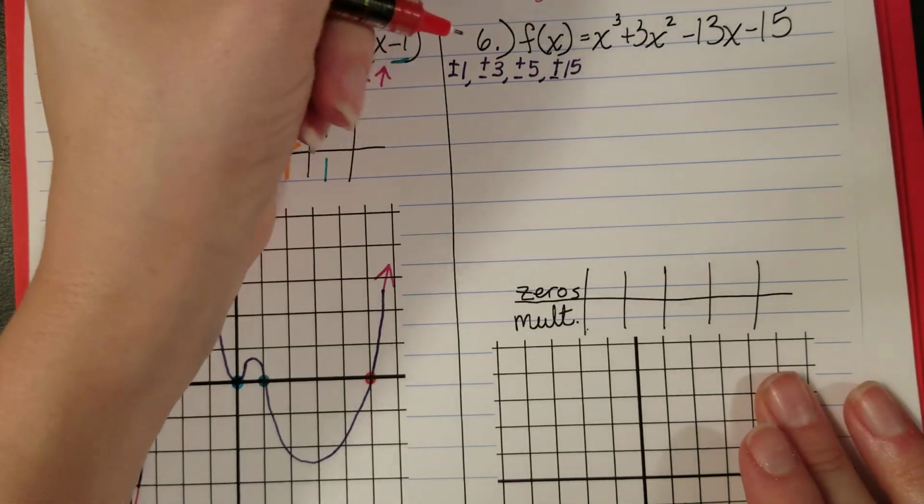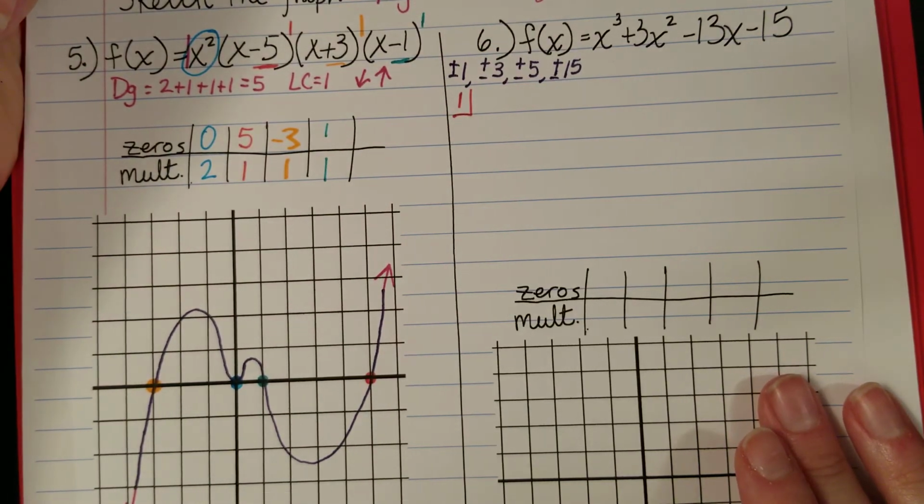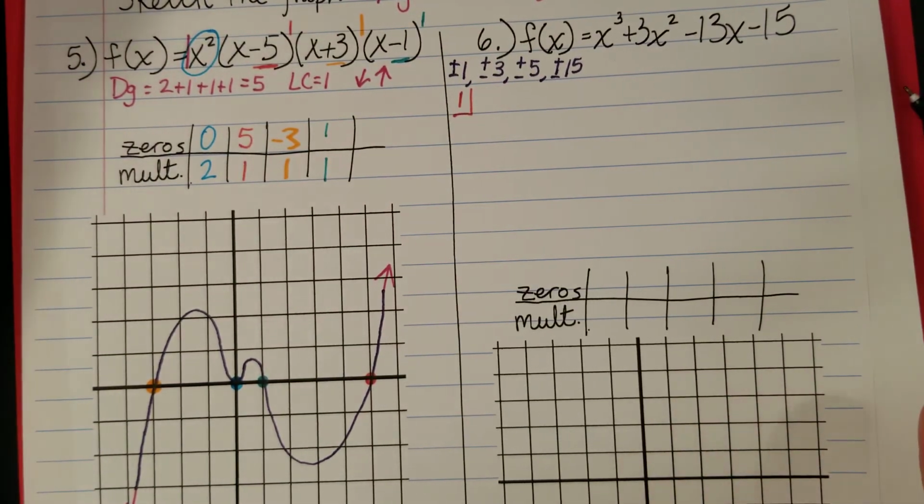So I'm going to start by putting +1 in the box. And if that doesn't work, I'll go to -1. And if that didn't work, I go to 3. If that didn't work, I go to -3. And I just go down the line like that. And if you do have any fraction ones, I usually prefer to just skip those if I can, and usually I don't have to do them, but that's up to you.